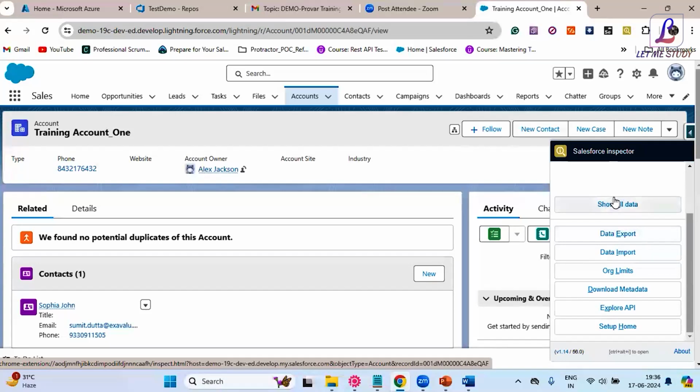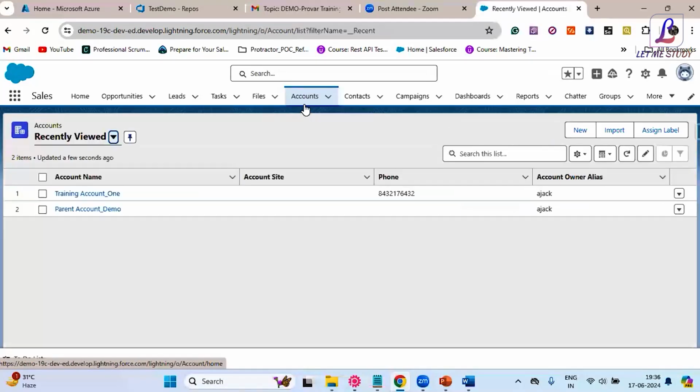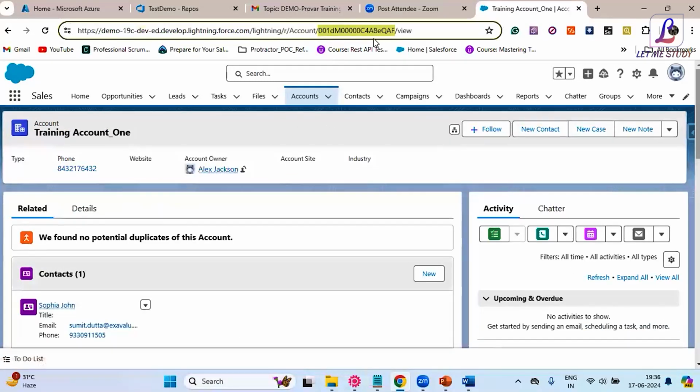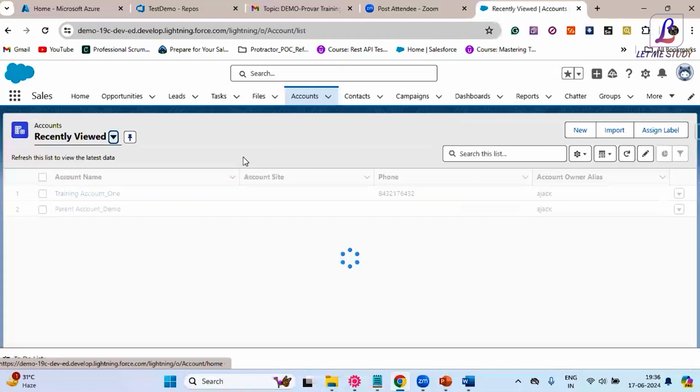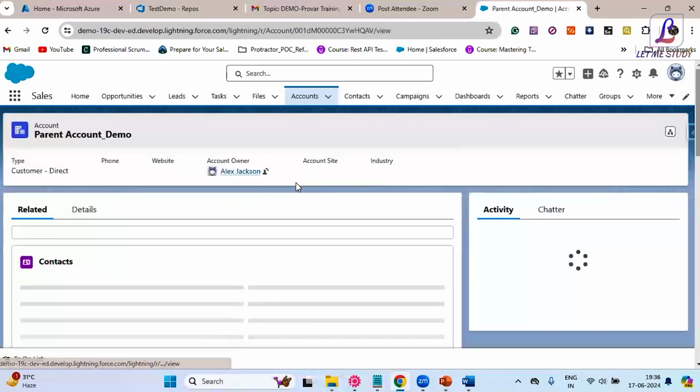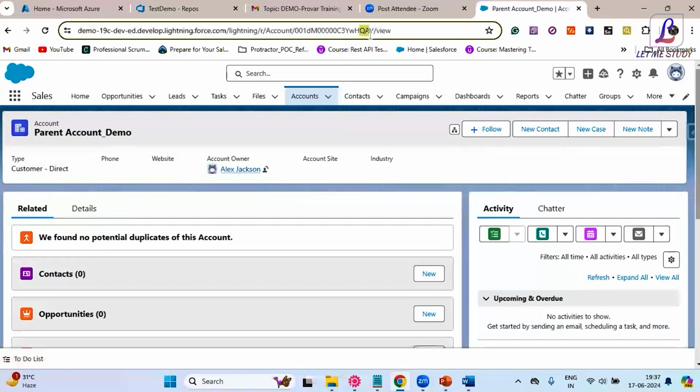Another thing I want to say is, suppose I am in my account object. Suppose this account is 1, and check the ID. The ID is finishing with QAF something. Let me open another one, and this ID is QAV.